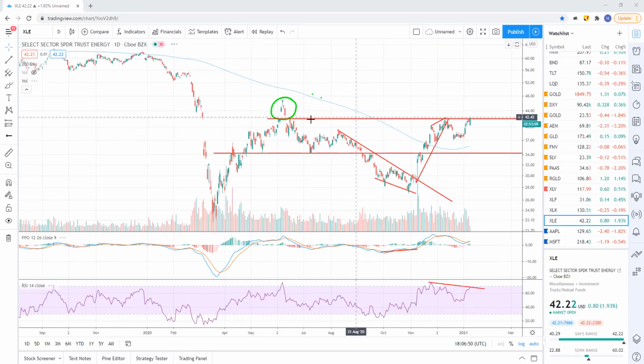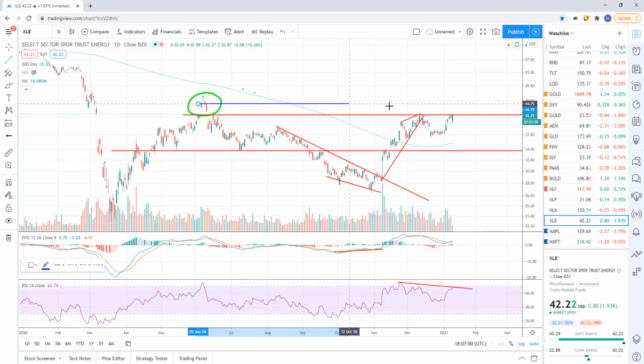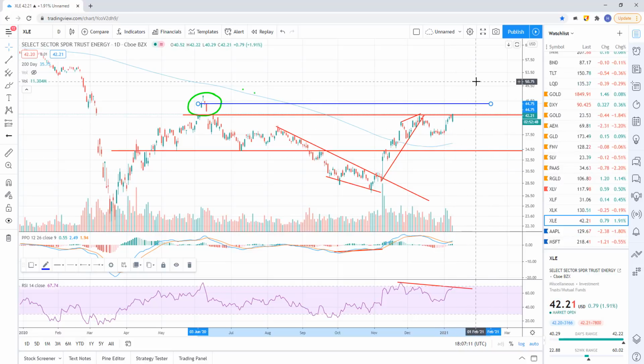I could see us, again, here's an island reversal cluster right here. Oftentimes you'll backtest these things and kind of cut into the middle area. So I could see us coming up into about right there, about 45, 44.50. That's usually a stop running zone, or they'll pop it up in there and run some stops and then reject. So watch for that. Negative divergence on the daily right there. So if you pop up into that area, it's going to be a divergent high. That's likely to be a stop raid, and then they reverse course and head lower.